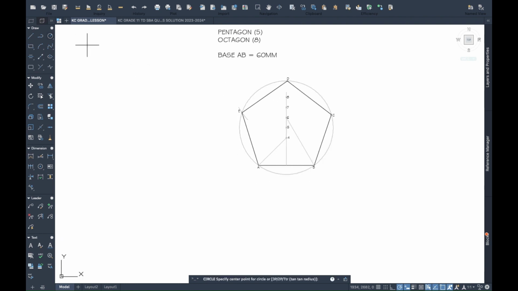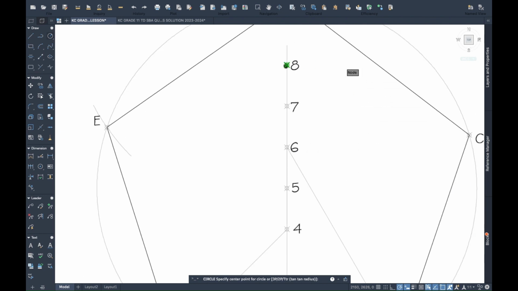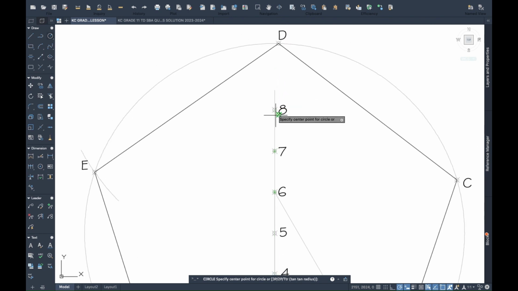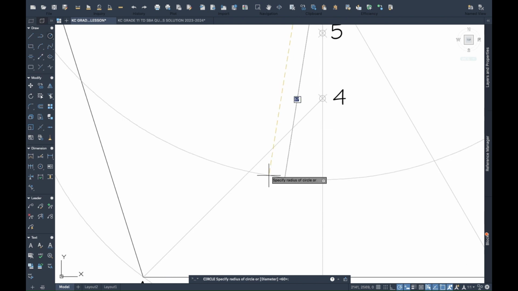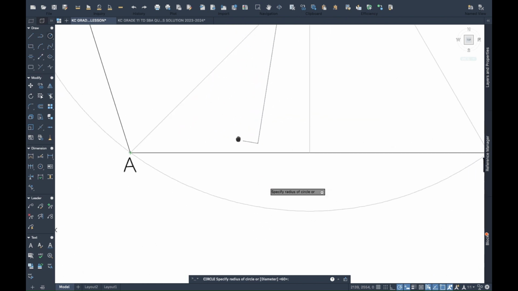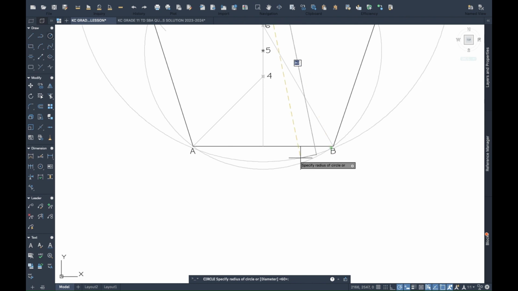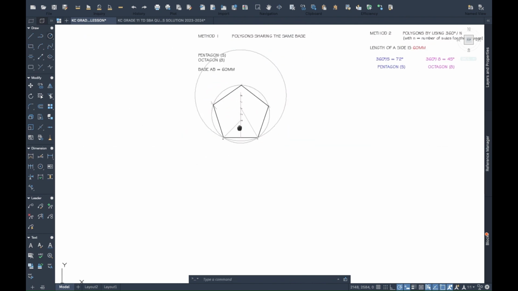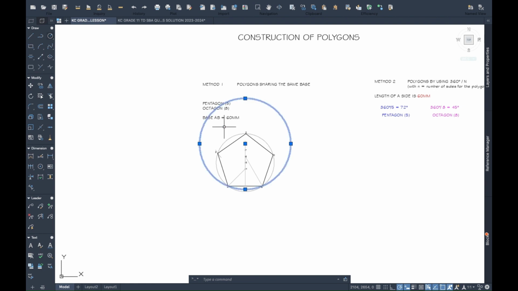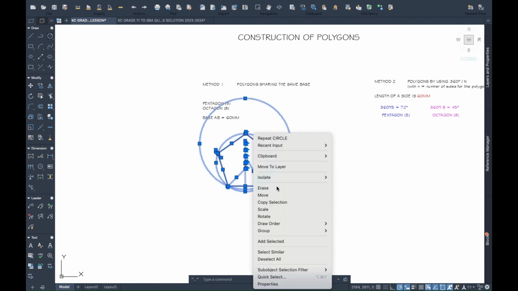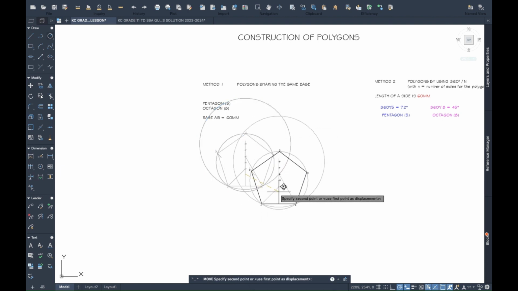So what we do, we go to draw a circle, and since we want an octagon, we will put the circle at the center for 8. If we wanted a heptagon, we'll put the circle at 7. If we wanted a hexagon, we'll put the circle center at 6. So we want 8, so put it here, and open up to either A or B. Alright, now let us move this about there.